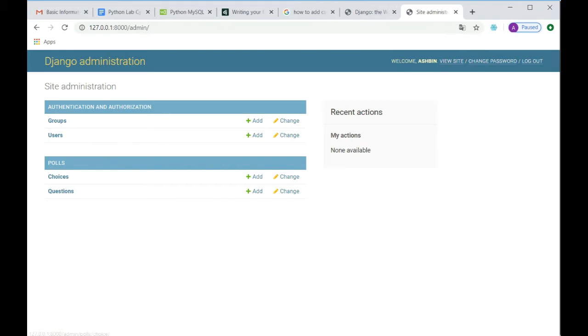Now we can see the tables and their values. Now we can add a question and choices.